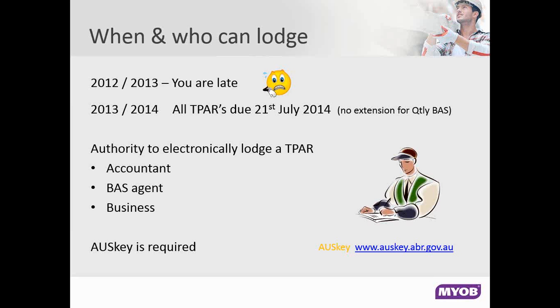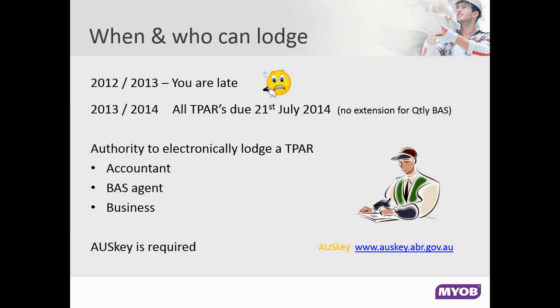So for example, Richard Puff, I would have an Oz key that would allow me to lodge, let's say that MYOB was in the building and construction industry, that I could physically lodge the TPAR form and it would have my details on their record. So an Oz key is a digital certificate proving who you are and who can lodge, and it is required before the business can lodge. Your accountant and your BAS agent all have to have an Oz key to make these lodgements, and they already have one.